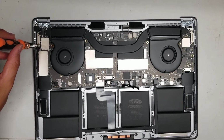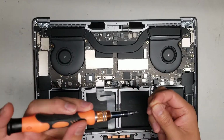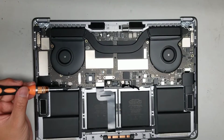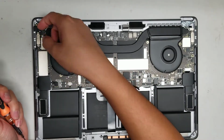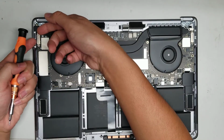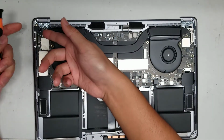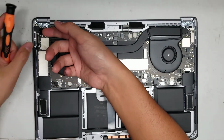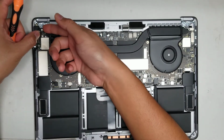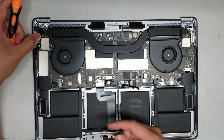Okay. Those two screws. Okay. Once you remove those screws, you can pop this up. This doesn't actually have a metal cover, that's actually the connector. So you can move that, and then you can disconnect that, and then you can disconnect the audio jack here. Alright, just use a pry tool or your fingernail, and then there's the home button or the Touch ID button here. Disconnect that cable as well.